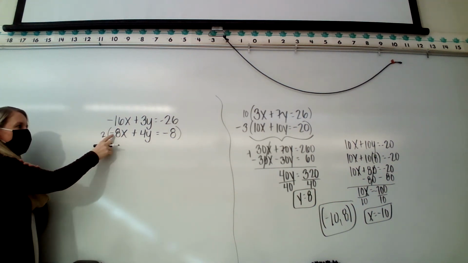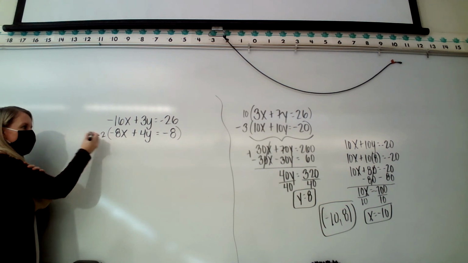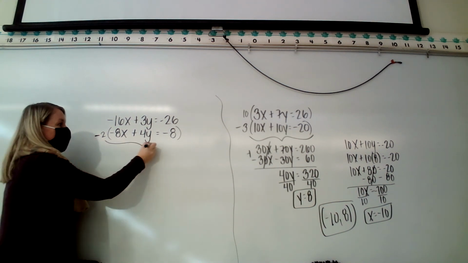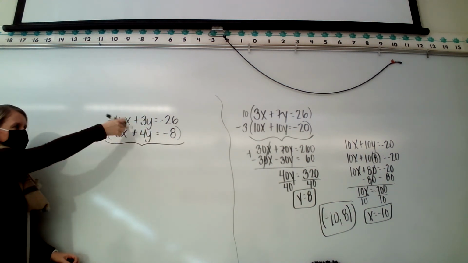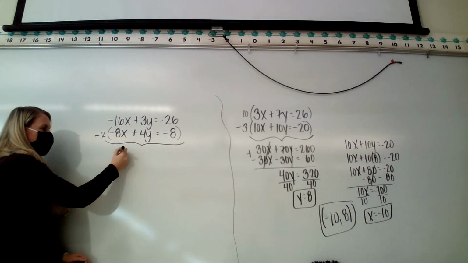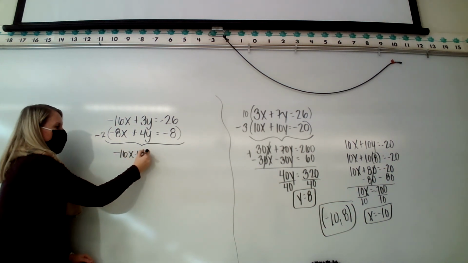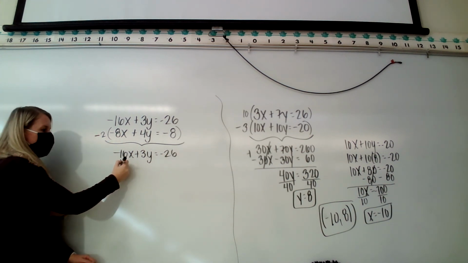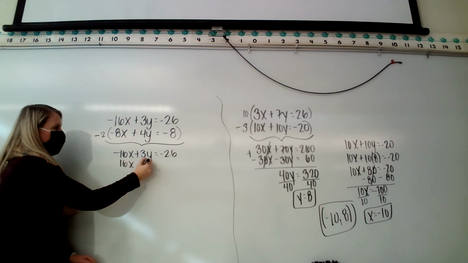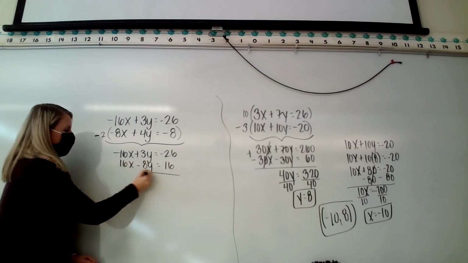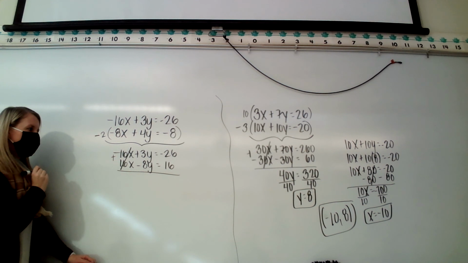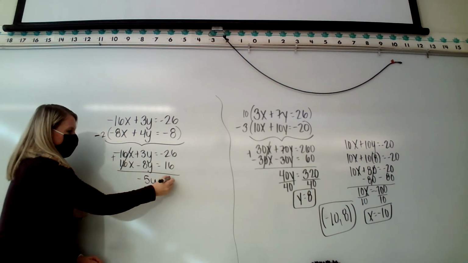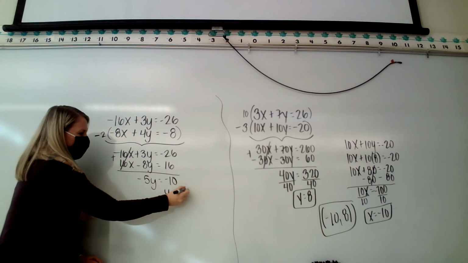But since this is negative, I do want to change that sign to a positive, so I make that a negative 2. If you ever want to change the sign, you only have to do one. If you decided on the y's, you'd have to multiply both of them, so it's just a preference thing. We should get the same answer no matter what. So let's go through and check our answer. When I multiply it, I'll get 16x minus 8y equals 16. I'll add and eliminate. What's that give me? Negative 5y equals negative 10. So y would equal 2.